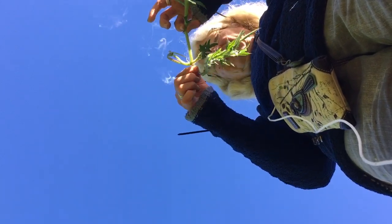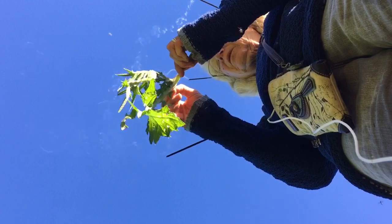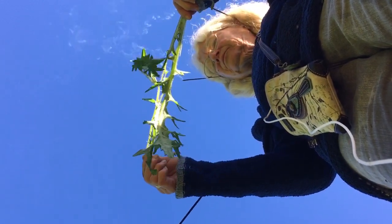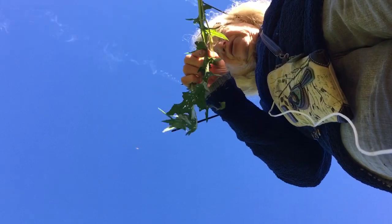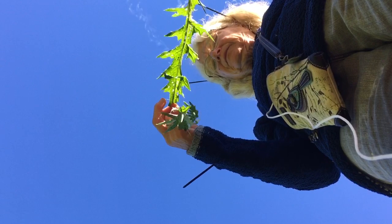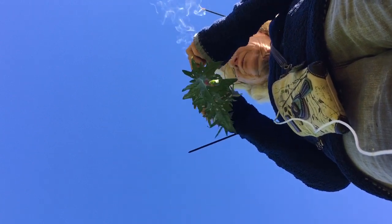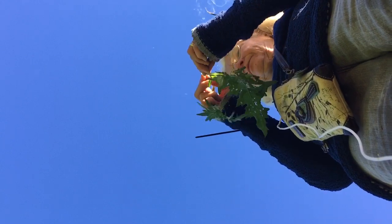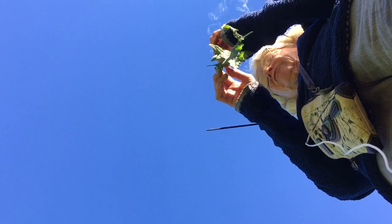Okay, so continue peeling. As soon as you remove the center spine — this center spine does not look very prickly here. I don't think you need to remove it. Tastes a little bit wild, you know. It's not the same as iceberg lettuce, but it's much milder than something like arugula. A little bit different taste of celery. As soon as I finish it, I want another one.